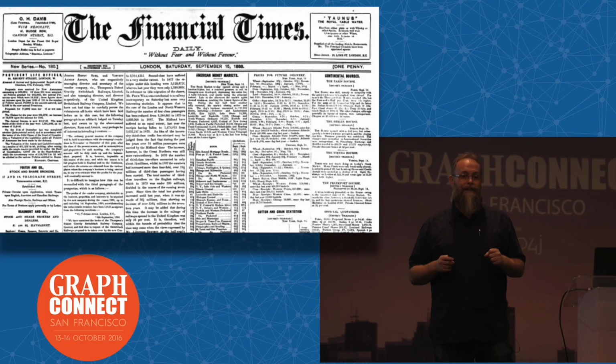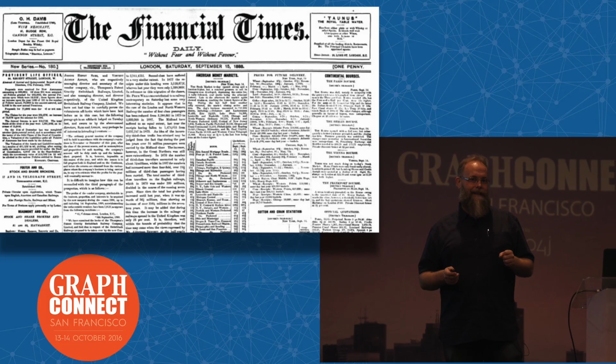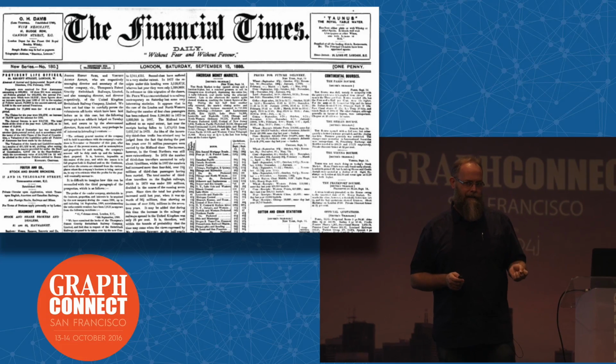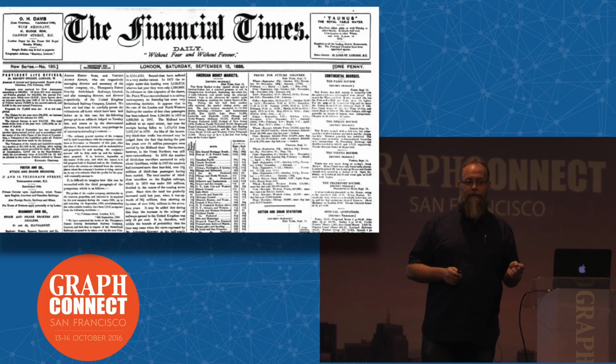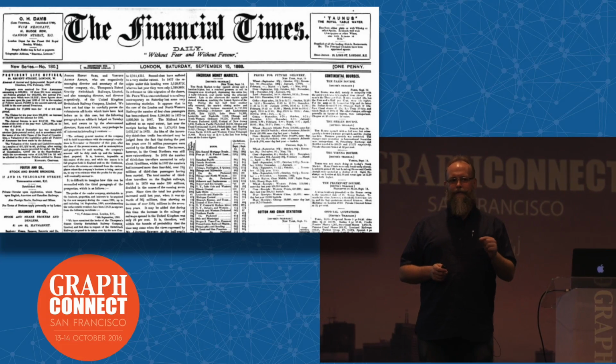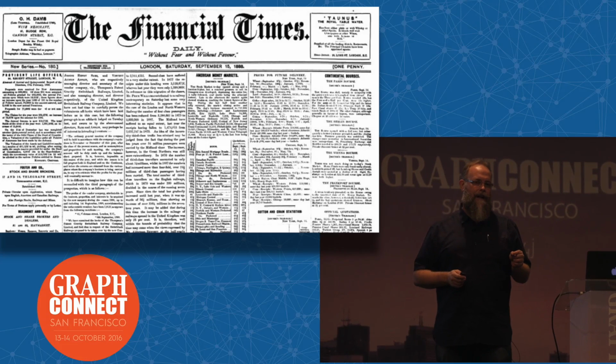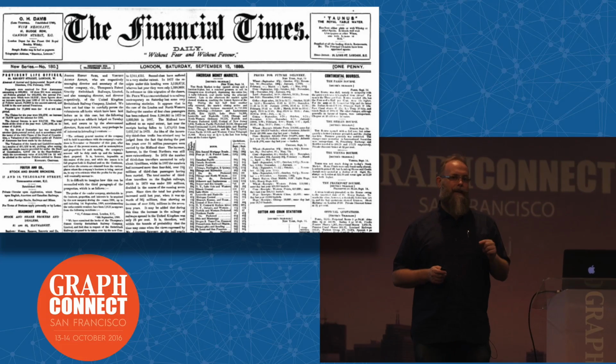The Financial Times is actually quite an old newspaper. Chap from IBM was talking about IBM being around for 105 years. The Financial Times was first published in 1888. But it wasn't called the Financial Times then. It took it a few months to realize that it picked the wrong name. The first name was the London Financial Guide, and then a few months later, it changed its name to the Financial Times.